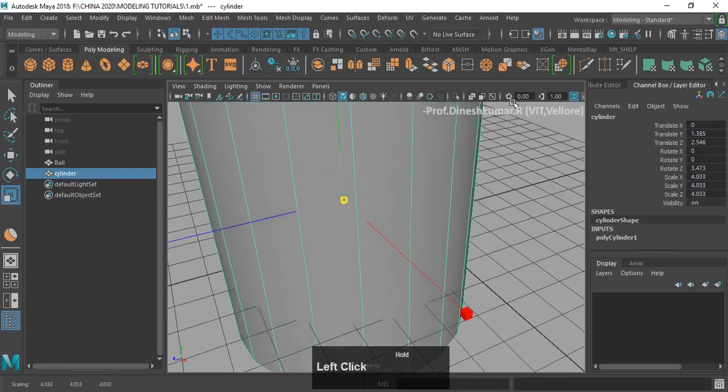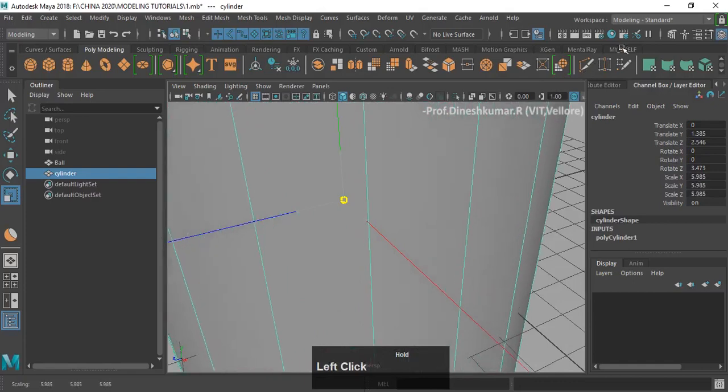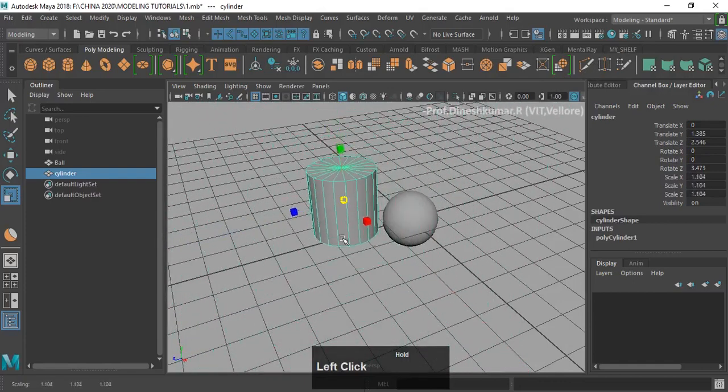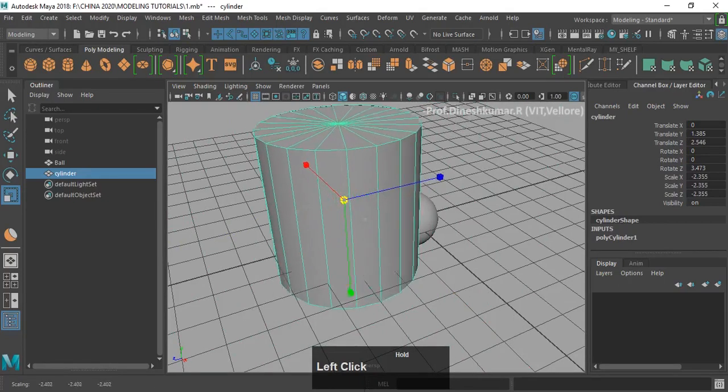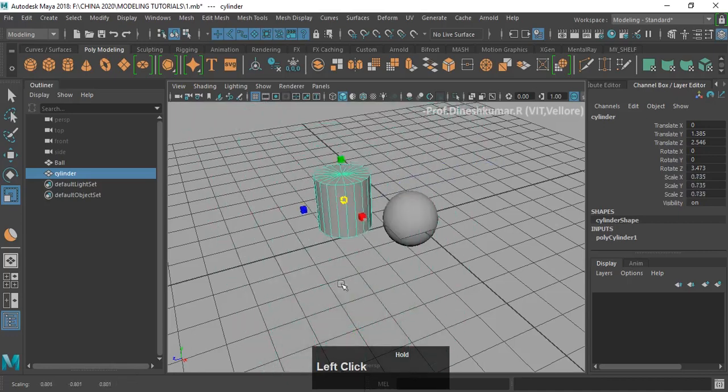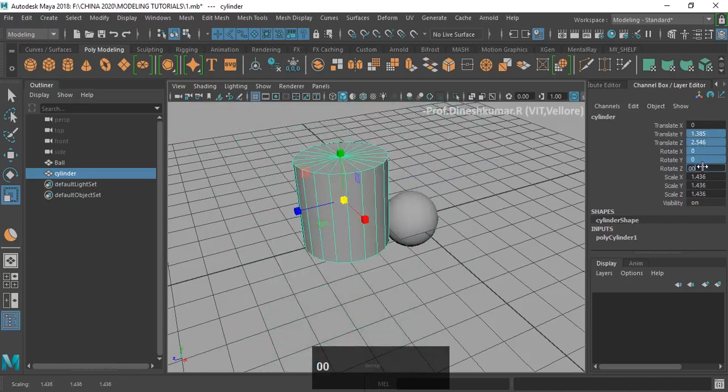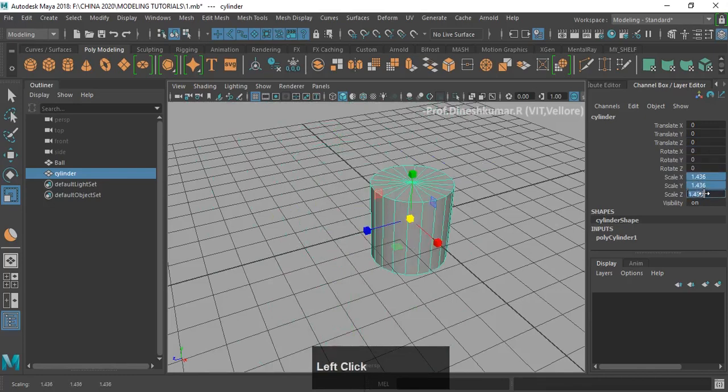Now my scale value is 4, 5, and 6, and if I bring it down, it will go to 3, 2, 1, 0, and if you go further beyond, it will be minus. Of course, even in minus also, the object would be able to scale down, right? Yep. So let me select all of this, press 0, and select this scaling value, press 5.